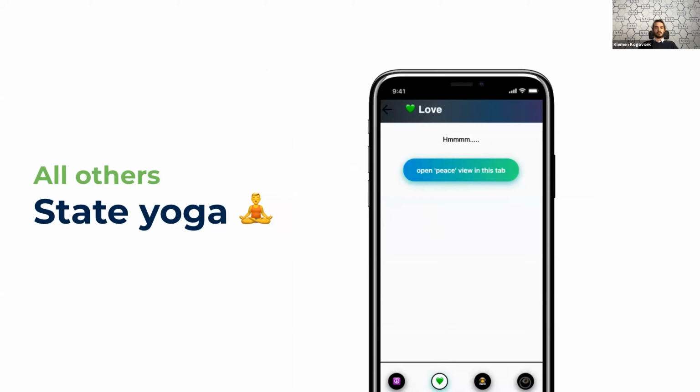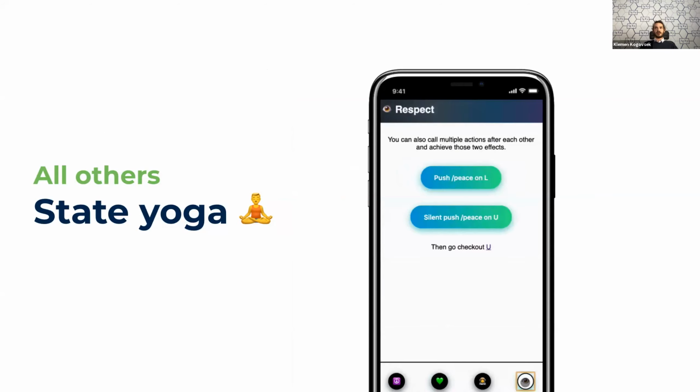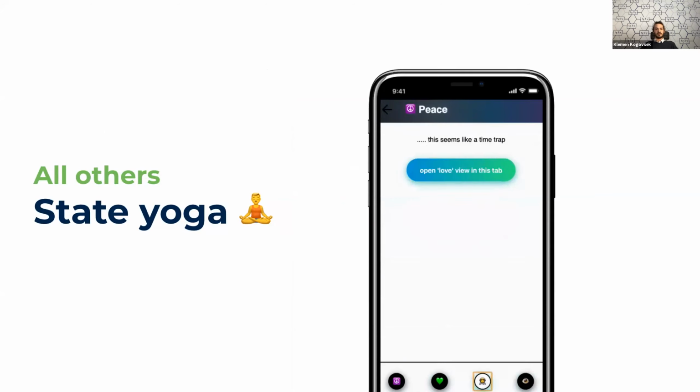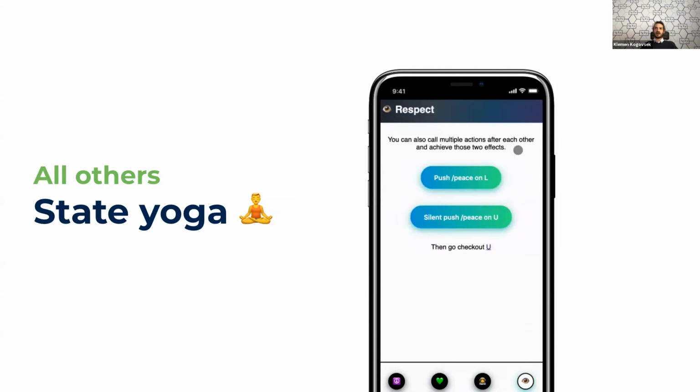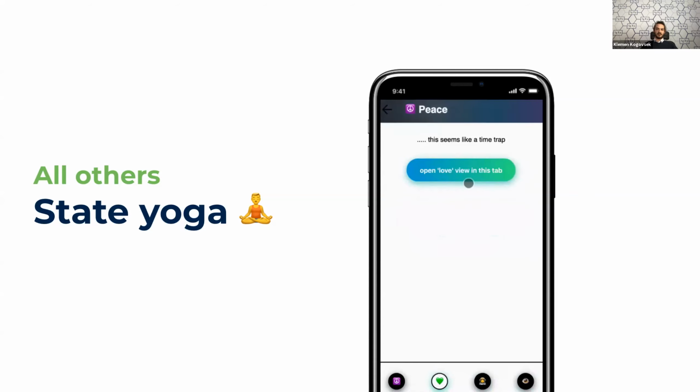So here, for example, we can push another page on another tab, or we can even do that silently, so our users won't even notice. And while doing all that, we still keep the browser's buttons functioning. So you can go click back, back, back, or forward in browser and have all that state in even the form. So I could leave the form and go back to it, and all the data would still be there.